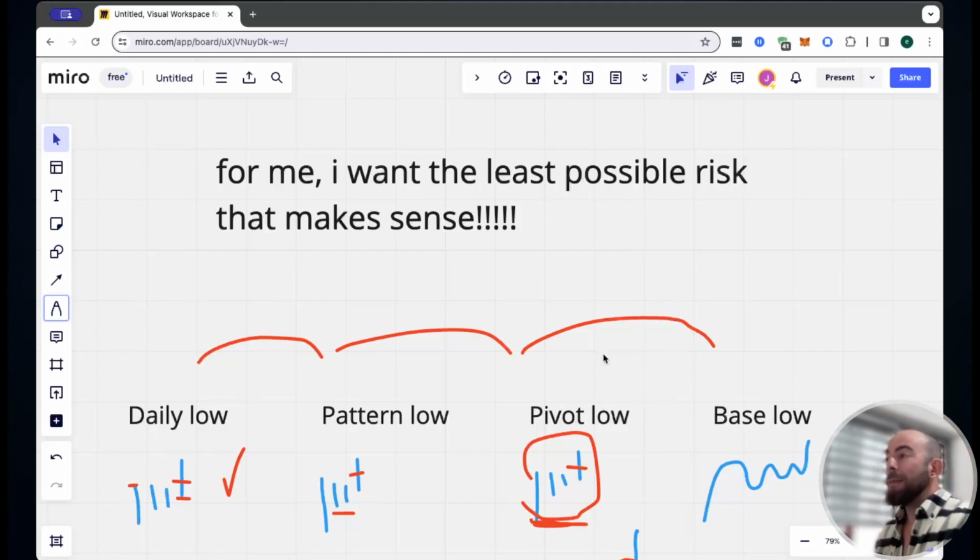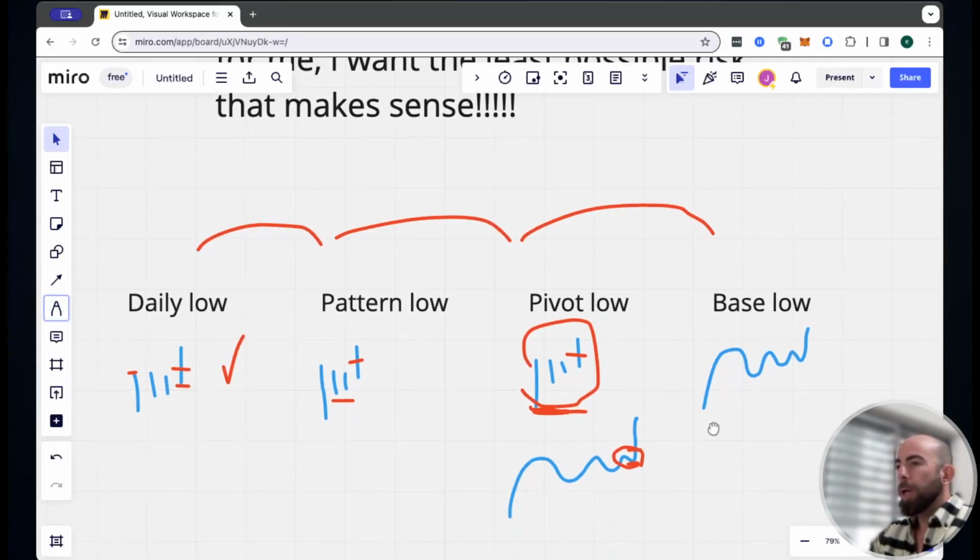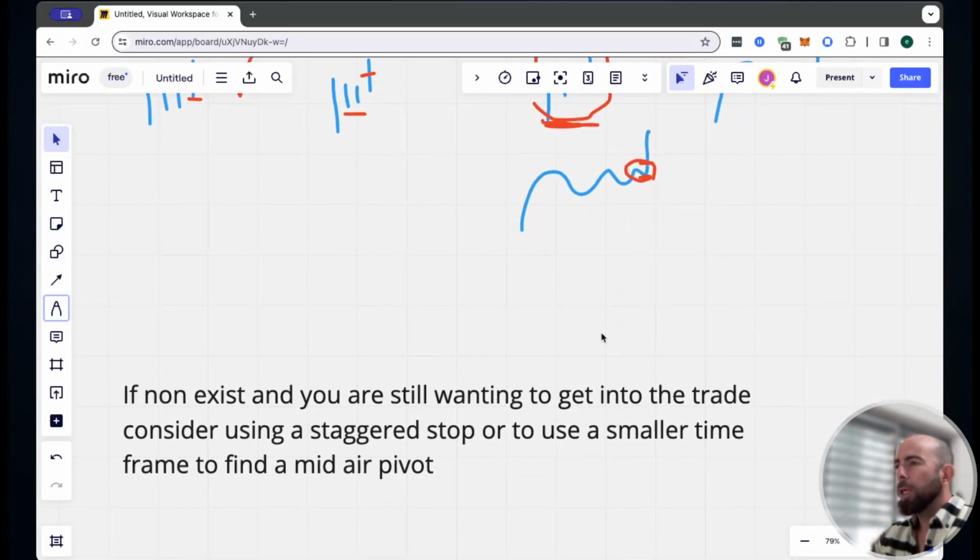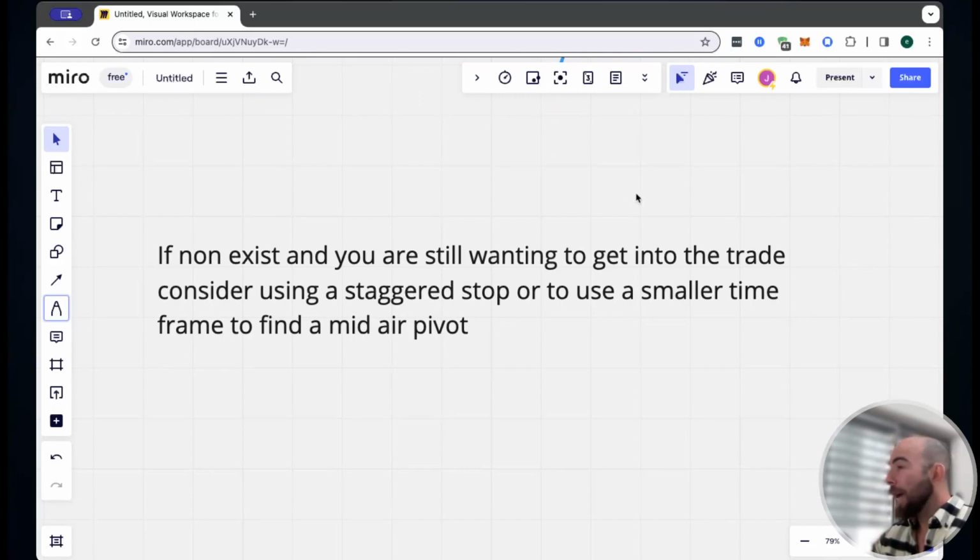However, sometimes I don't have a pivot low, I have a pattern low in between these areas. And sometimes I only have the daily low because boom, it came from the low and it's just breaking out to the rooftop. And we're going to see examples soon. Now, sometimes you won't have either of these below 10%. So if it's non-existent, the stop loss is neither the daily breakout, nor the pivot breakout, nor the pattern breakout, whatever, if it's non-existent in the percentage that you want to allow yourself.